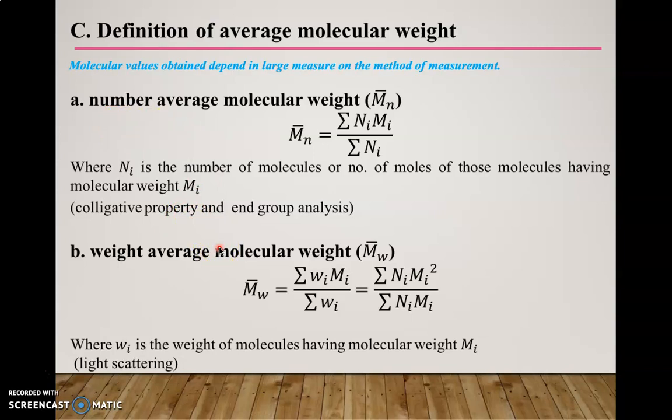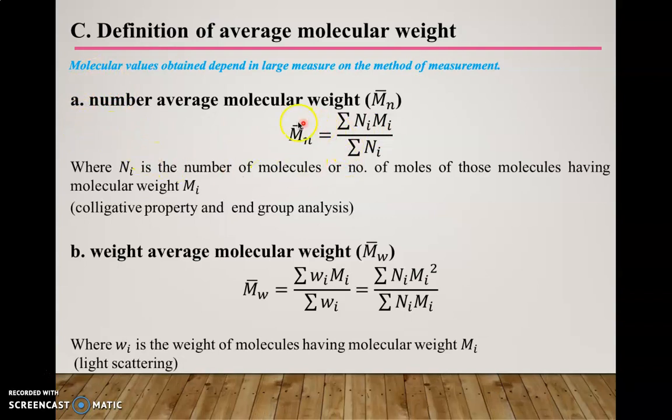So we have different types of average molecular weight that we use in order to determine the molecular weights of polymers. Depending upon the technique that we use to determine the molecular weight, we have different average molecular weights that come into existence. Okay, so let's talk about the number average molecular weight.